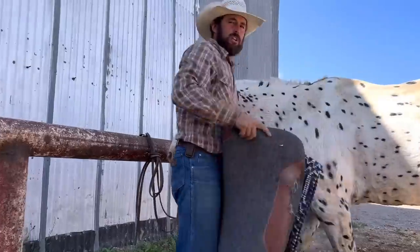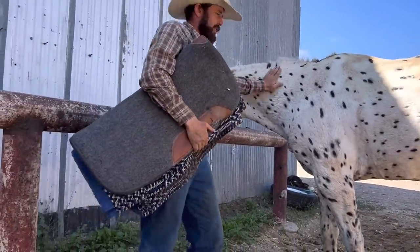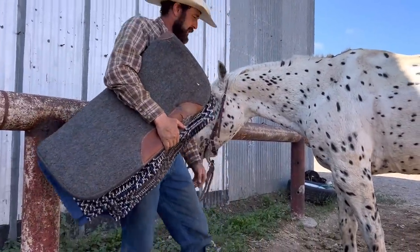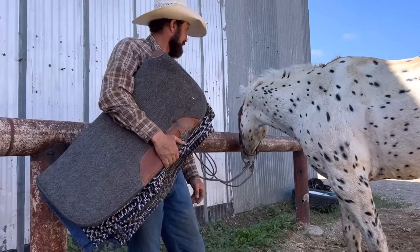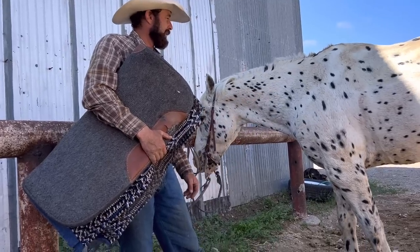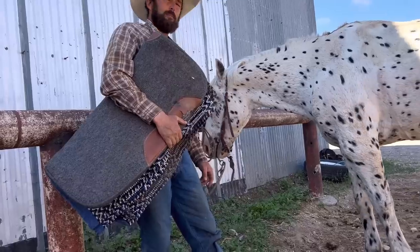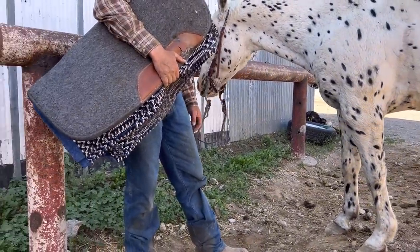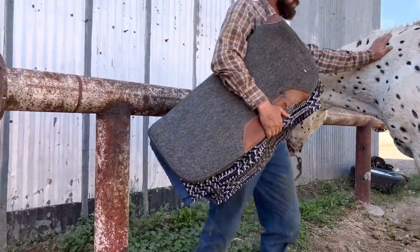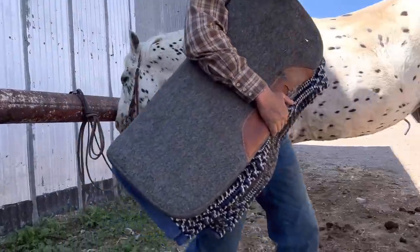So Champ is a probably 22-year-old roping horse. Champ came from down in Sarasota in Florida. He's a famous roping horse. He's getting kind of old. He can still do a good job roping when the steers are a little slower. If they get very fast, he doesn't quite have it anymore. But he's a pretty fun ranch horse. And he looks good, huh? Got some good looking spots.